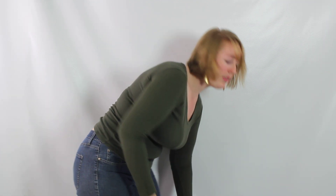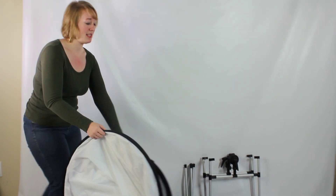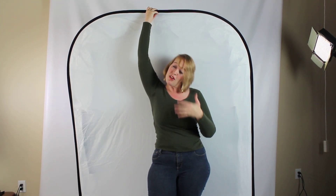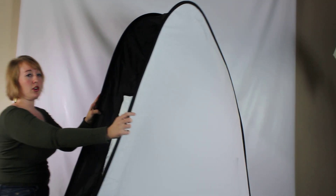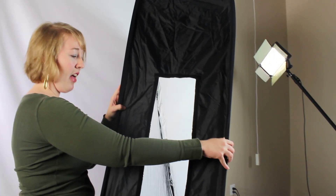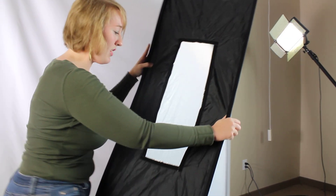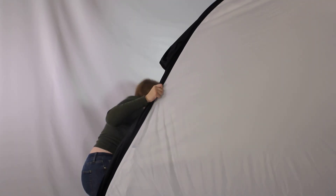With that in mind, let's go ahead and take a look at the softbox itself. When you go to unfold it, the first thing you're going to note is that this is a very, very large panel, so you want to make sure you have a lot of open area. I'm going to step to the side here and just let it unfold itself. Now, like I mentioned, this is larger than me, so it can be a little unwieldy, especially if you're a smaller person. I'm actually a pretty average 5'7" height, so for me this isn't too terrible, but it can be a little awkward to deal with. You'll notice you're able to expand it from the side and then you have these side holes. You can completely expand this so that has about a foot or so opening there, and this is where your poles are going to come into play.